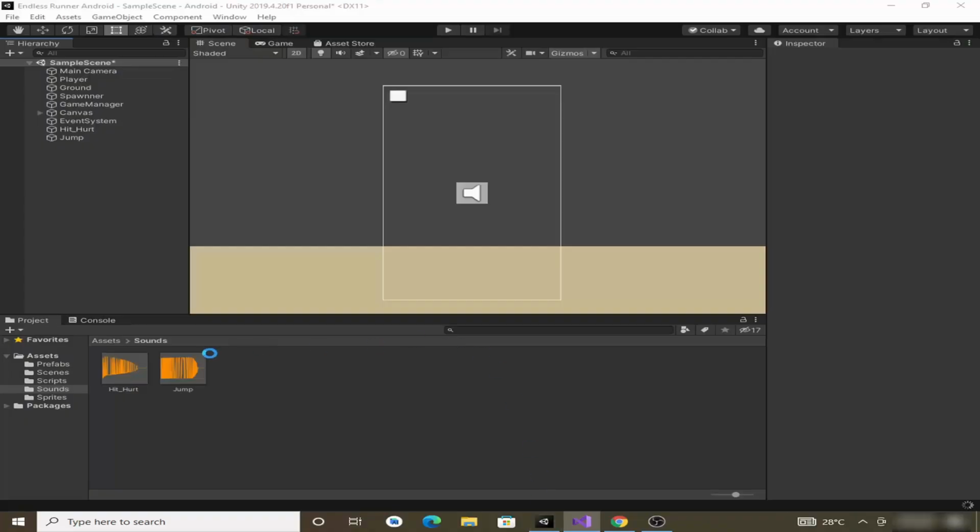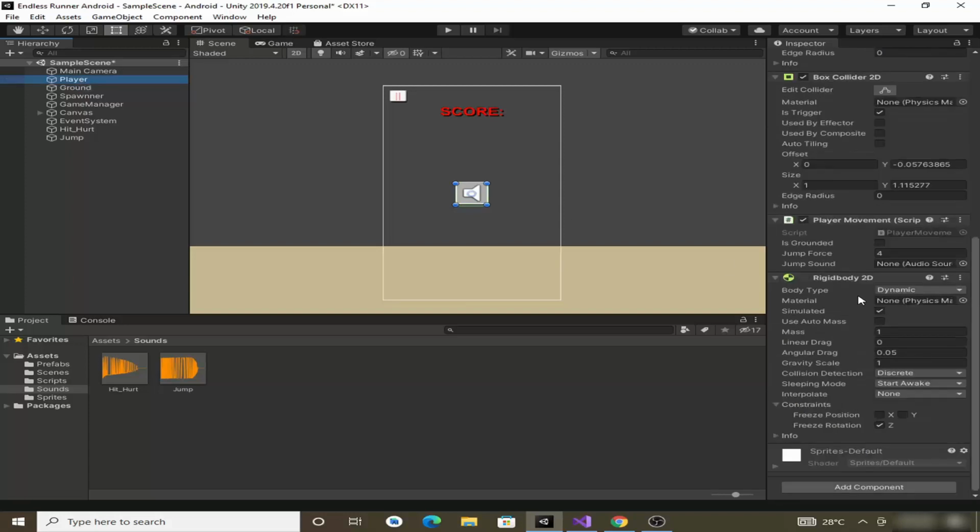and after that click on the player. It is compiling, so click on the player, and you can see that the player movement script has this jump sound field.